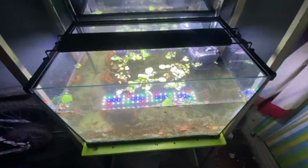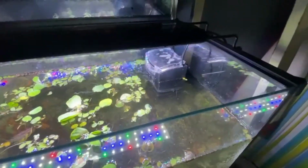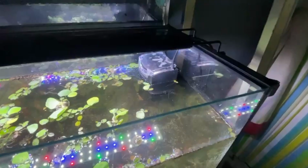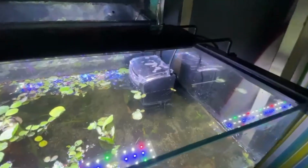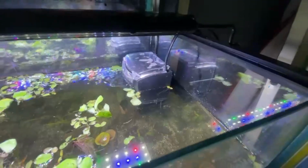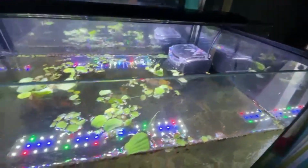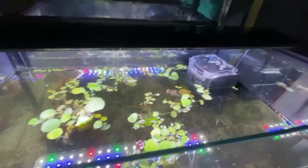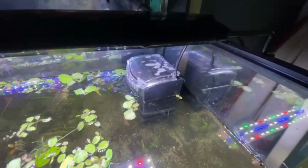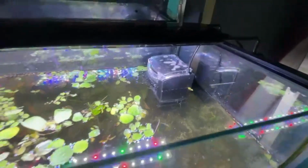Okay, it's now 8:30 p.m. So you can see I fitted a filter. Now, I got this filter off eBay and it came last week, and I've just opened it today and tried using it, and it was broke and wouldn't work. So I had a little benny. I thought, what am I gonna do? So a couple of hours later, I thought I'm gonna try and fix it. So yeah, I fixed it. I don't know whether the filter capsules are in it properly, but it's working anyway.